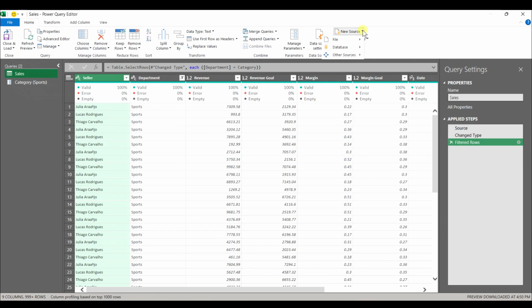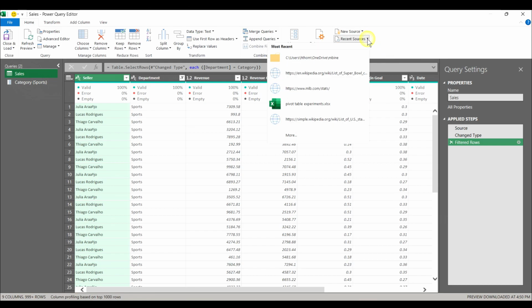New source, I can take it from a file, Excel workbook. This is same as our file tab and our Excel data tab. I could get it from any of these sources. Recent sources, there's the last few I've taken data from.